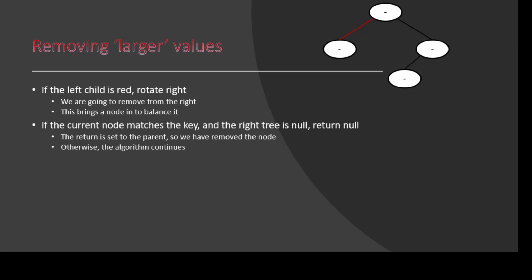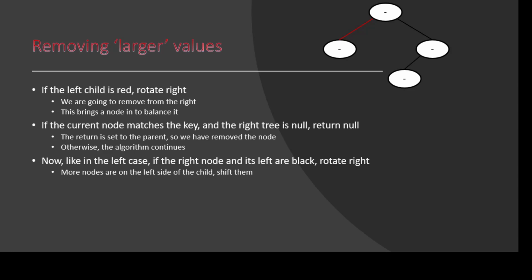So if the current node then, the one after we do that rotate right, or if we didn't need to rotate right, if the node that we are is actually matching the key, well, at that point we can just return null. Because when I return null, then I can just go away. My node disappears. I've already rotated over to point to the new one, and we're done at that point. We can actually return that. So if I don't match it, if I'm not the node that needs to be worked on, then obviously I need to continue the algorithm. It's somewhere to my right at that point.